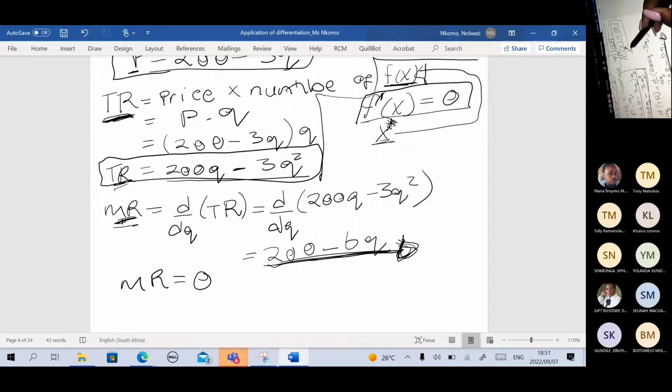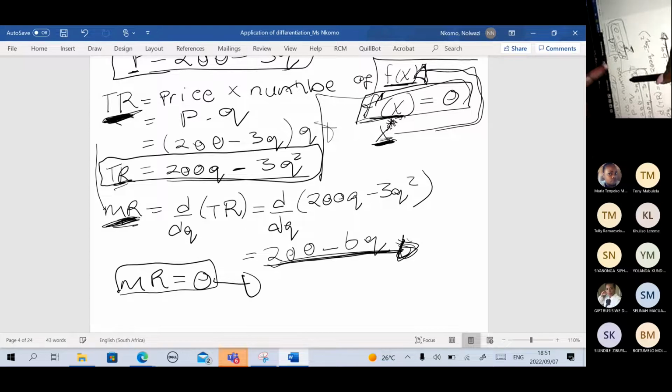Now we want to find this x star, which is at the turning point of f of x, meaning we want to find the turning point of the total revenue. And the f prime here, if we compare this with the total revenue, is the marginal revenue, because if we differentiate the total revenue we get the marginal revenue, right? And to get the turning points of f, we equate f prime to 0. In this case, we equate the marginal revenue to 0 to get the turning points for total revenue, right? Are we all still together? Yes. Following, ma'am. Right, thank you.